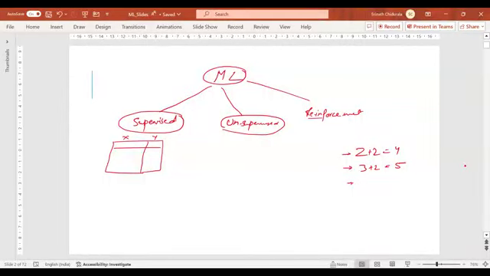This is how we as human beings learn, from our experiences. The same way, these algorithms have been structured.